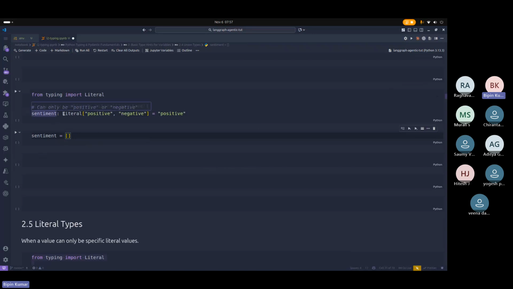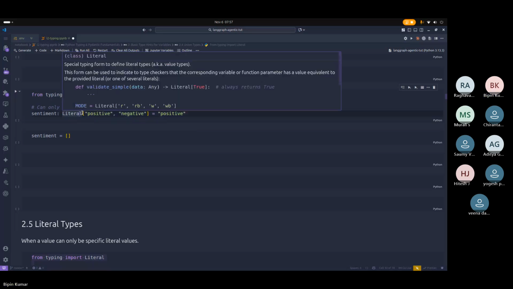For that, we generally use Literal. So we are just giving a hint to the user to enter either positive or negative. Okay. So this type of hinting you can give through Literal.